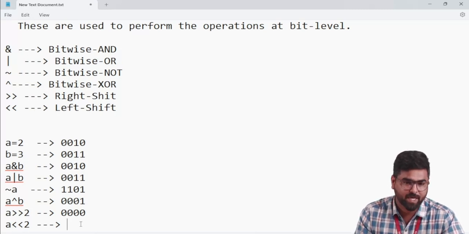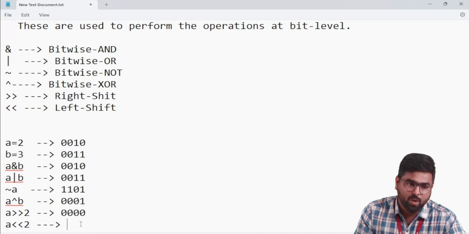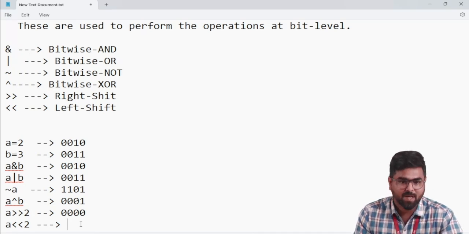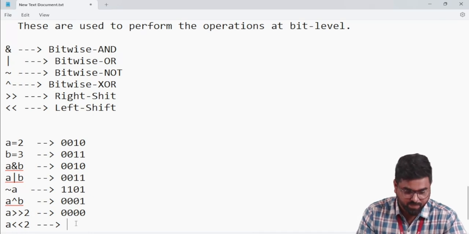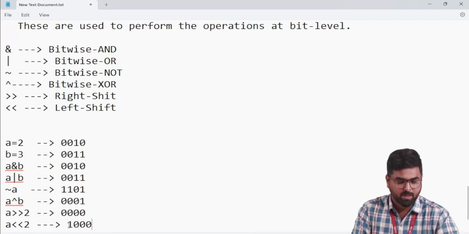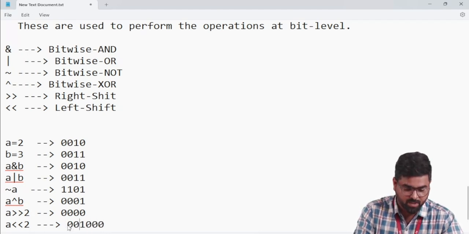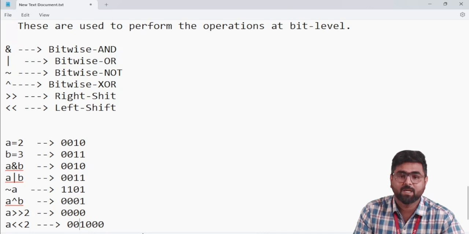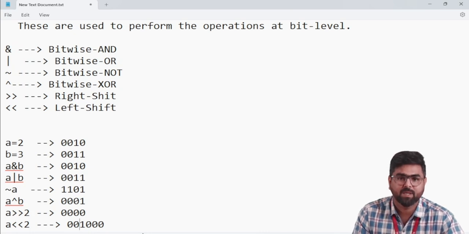In that case, all the values will be shifted to the left side and the last positions are going to be filled with zeros. In this case, the value of A will be like 1000. Before this we are going to get the zeros only. Okay, so it depends upon how we are representing the number, whether it is in 4 bit or 8 bit or 16 bit or 32 or 64 bit or 128 bit. Based on that, the values are going to change.